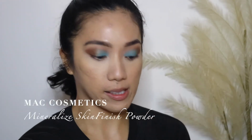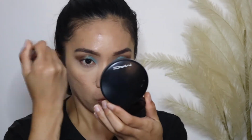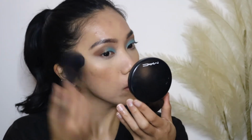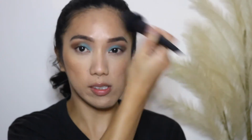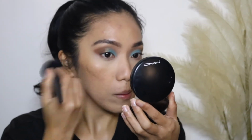For bronzer today, I'm just gonna quickly bronze using the MAC Give Me Sun because my skin is looking a little bit pale, so this adds a nice warmth to the skin, and I typically use this to balance out the complexion, because sometimes I would get products that are a little bit too pale, so this just adds a little bit of color back to my face without being too much. And I've used this for a long time, and this is originally a face powder, but I got the darker shade, so I like to use that to bronze.